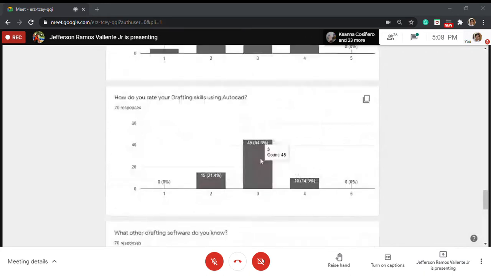Many said that they are good, 3 to 4. And I guess this is because you have prior knowledge from your AutoCAD course way back in your second year, the computer aided drafting course.